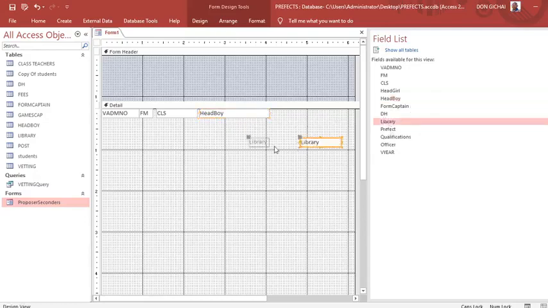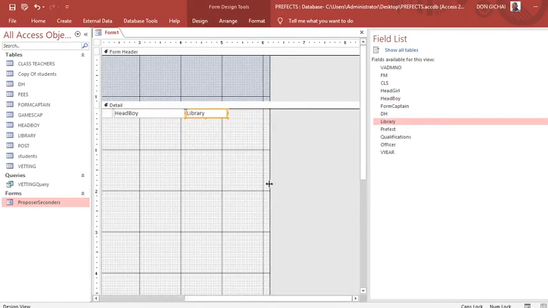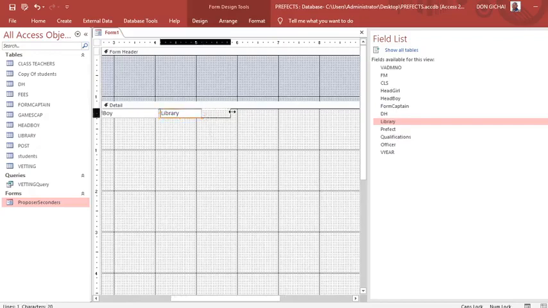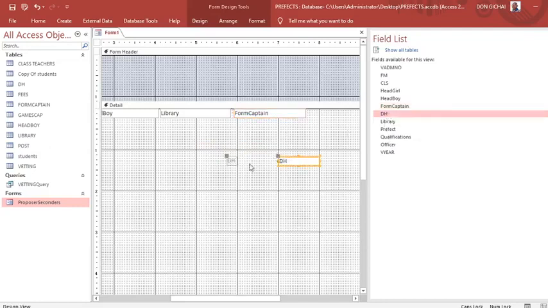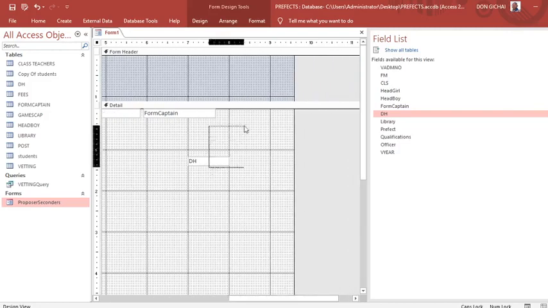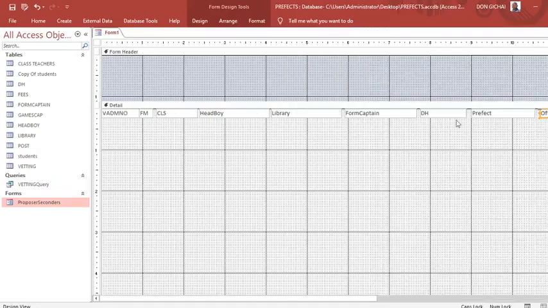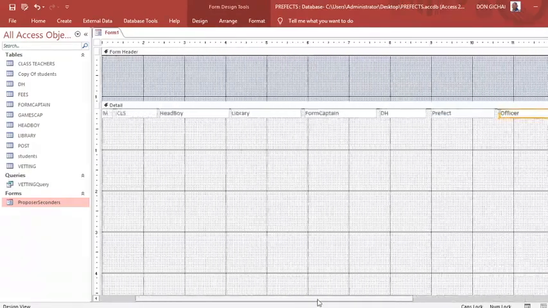I can also have something like the library. Then we have form captain, then I can have the DH. Therefore we continue dropping the fields and arranging them that way.